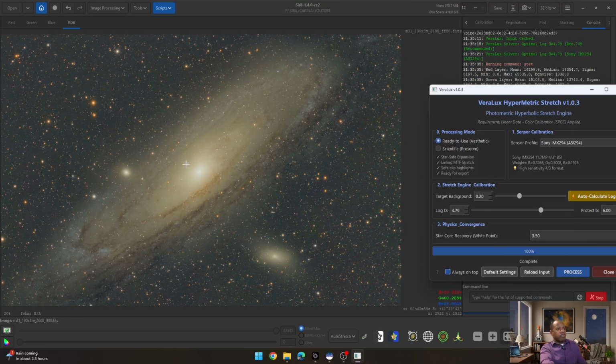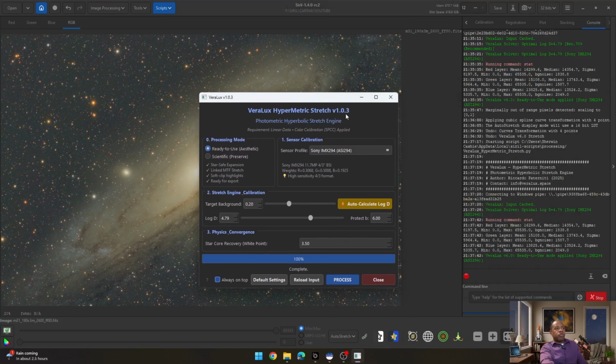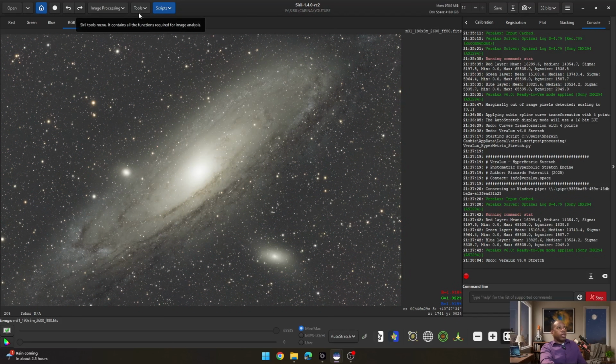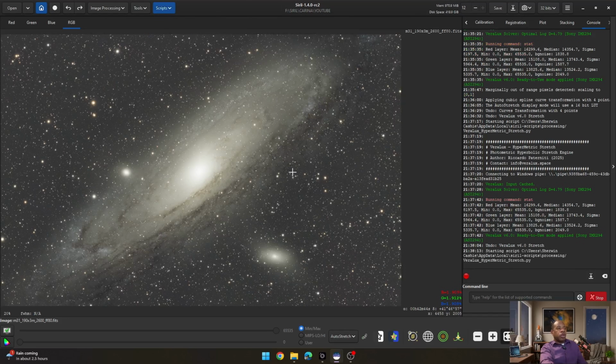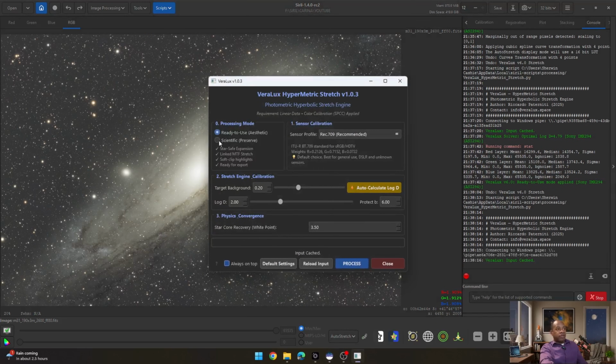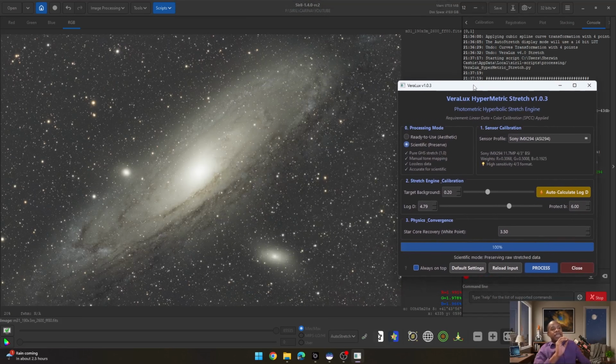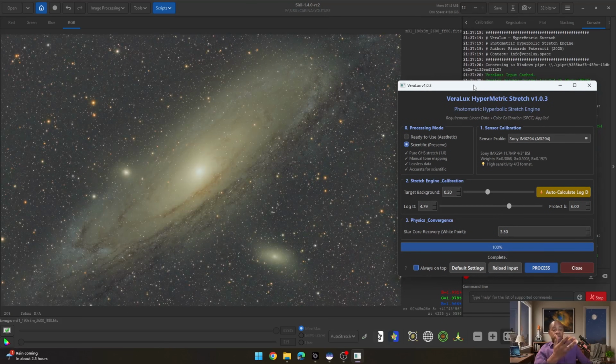Maybe another run at background extraction. Just maybe. Let's go back now. Let's just close this off. We can go back. And we go again. But this time, we're going to try it with the scientific approach. Click on process again, and we await the results. Let's just move this aside so we can see the results immediately. And yeah, I think either one looks pretty good.